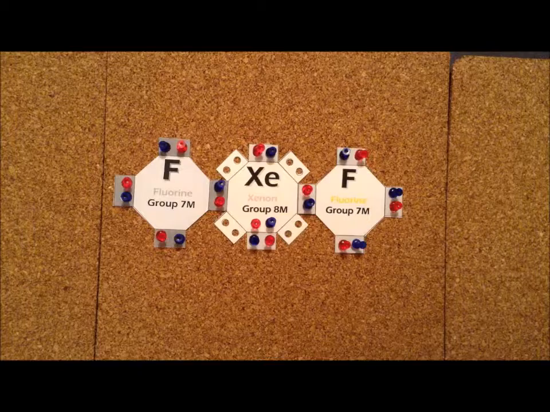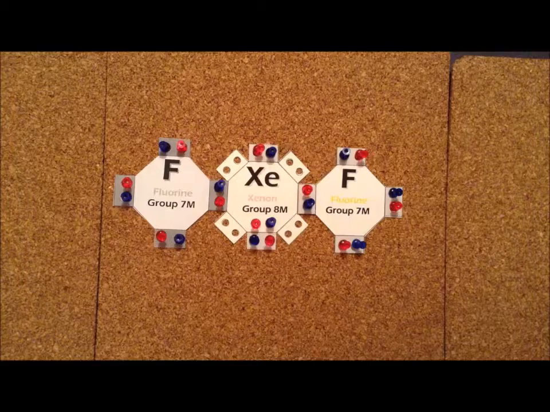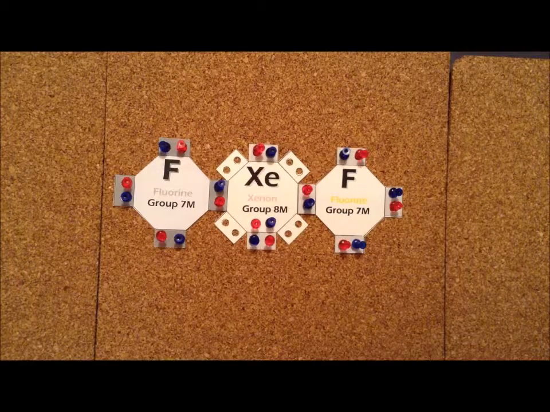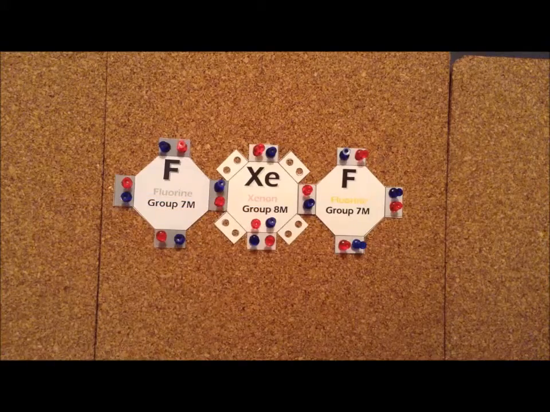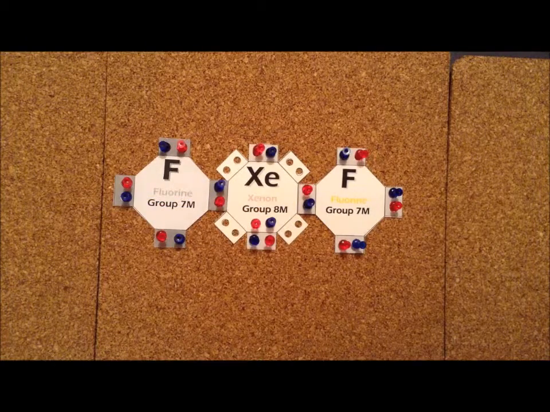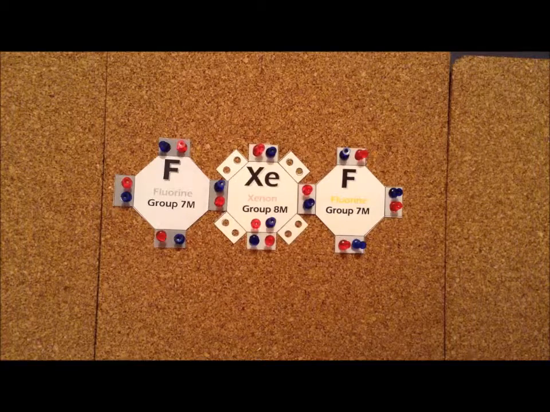In fact, because xenon starts with eight valence electrons, for virtually every single one of its compounds, it's going to expand the octet. So put our extra two here, which is a valid structure because we can expand the octet for xenon, whereas we cannot expand the octet for fluorine.